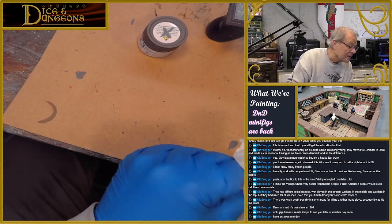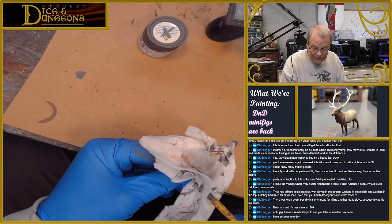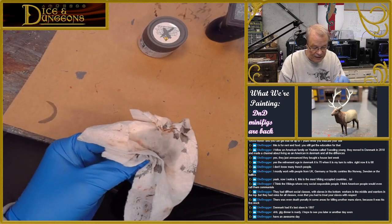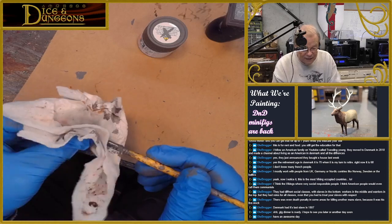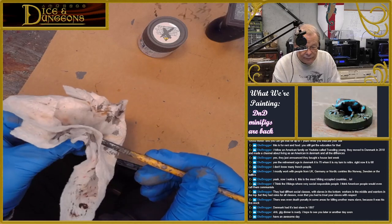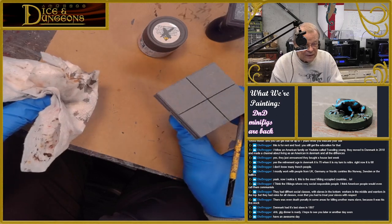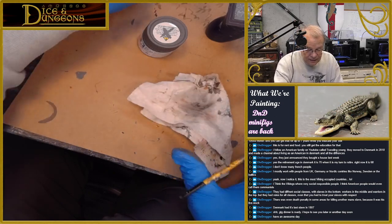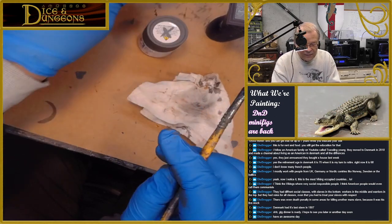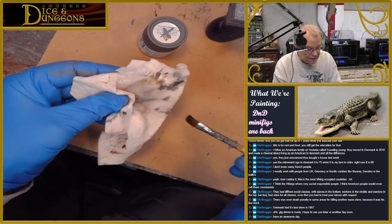I'm looking at it and just, yeah, it was not well done. I needed to have gotten a brush into those nooks and crannies a lot better than I did. These flat floors like this, for the most part, are looking okay. I just need to touch up the edges like this one, where the paint came off when I pulled them off of the stand. So those will go pretty fast.